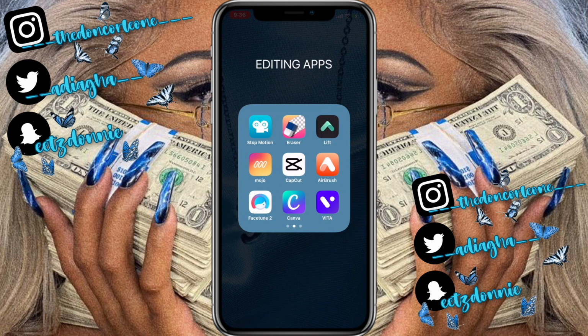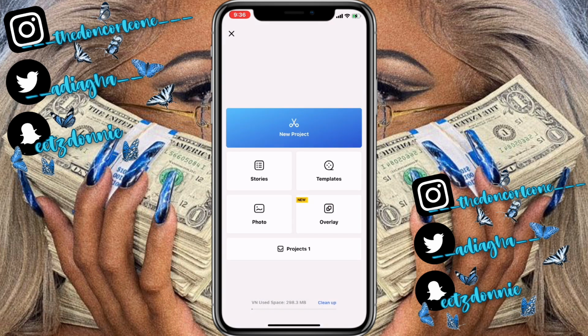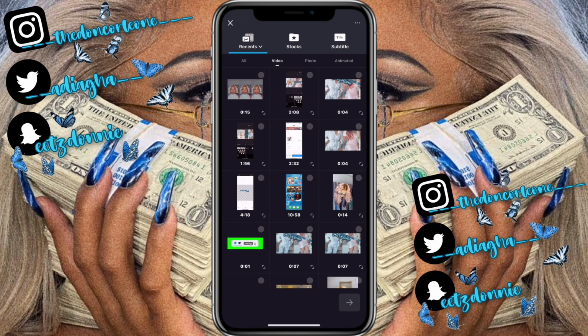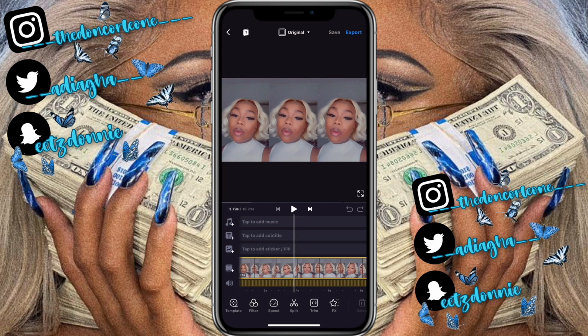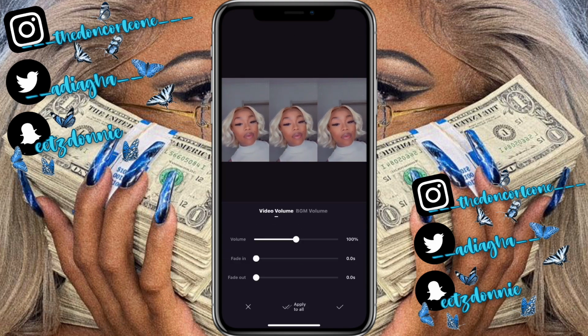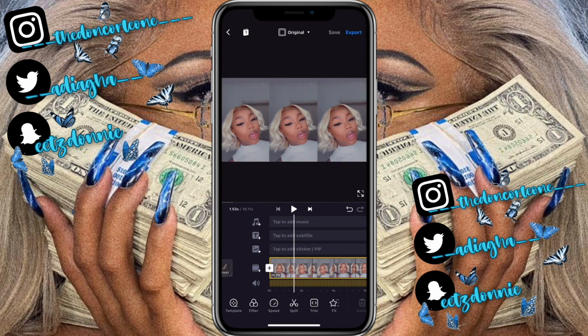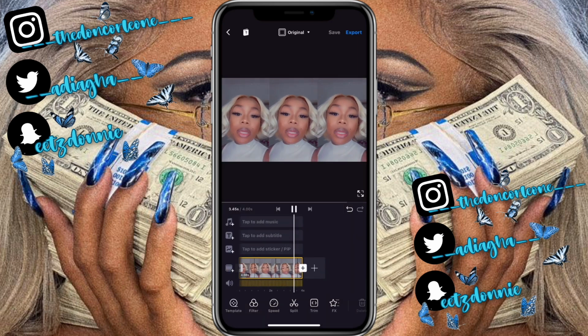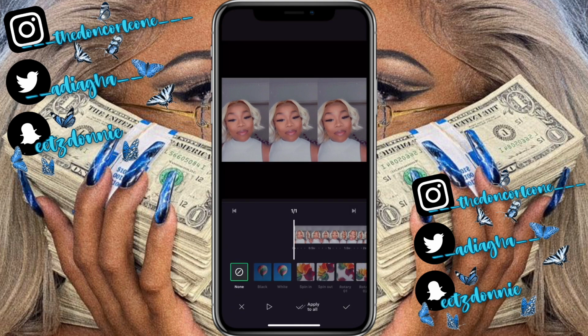When that's done, we're going to go back into VN, and then we're going to be importing the video we just made in Photo Grid. It's the same steps as what we did before, but we'll be using different effects with this clip. Right now, I'm just going to trim this down to 4 seconds, my best 4 seconds of this clip. Y'all shouldn't forget to delete the clip at the end of the video though. We have our cute little 4 seconds. We're going to click on FX, and we're going to go with the shake in effect.